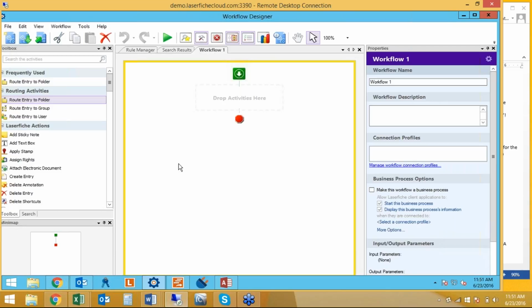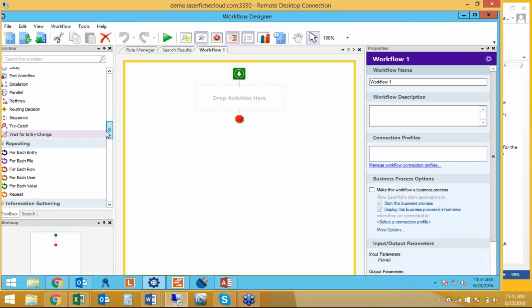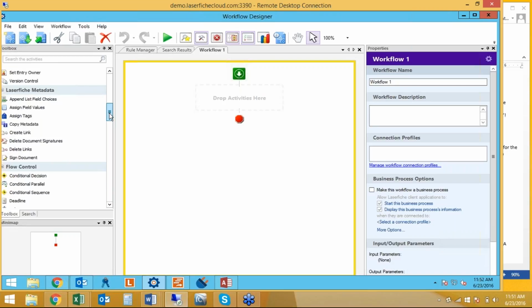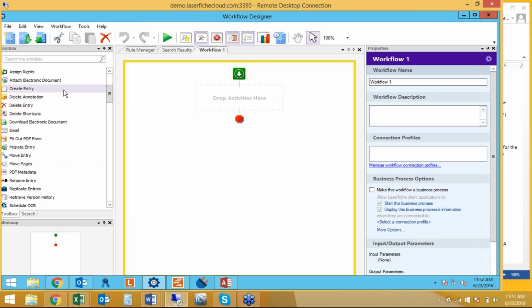So when you look at the workflow designer, you guys are probably familiar with all of these routings and activities that are pre-built for us, right? So building a workflow is not exactly rocket surgery, but it's not that easy. You've got to know how to line things out, but it's a drag and drop type of situation, right?